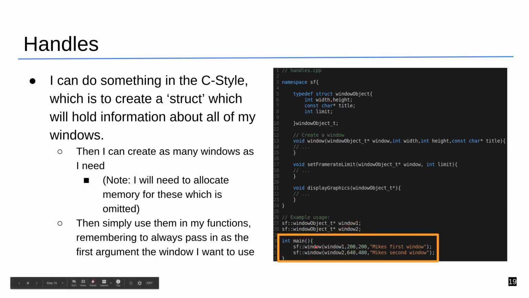Okay, and then I can use them in my function or functions as much as I want by just passing in a sort of handle to which window I'm modifying. So in the namespace SF, window, I'm using window 1. You'll notice in all these functions I've added window object underscore t, a pointer to that window, which is modifying data for each of these functions. Okay, so this is one strategy, and we usually call these handles. They can either be the actual object themselves, or a cheaper way is to make these an integer for a specific window. So this is one strategy.